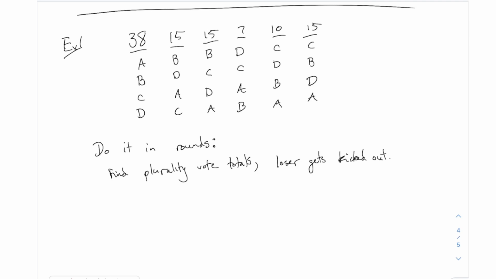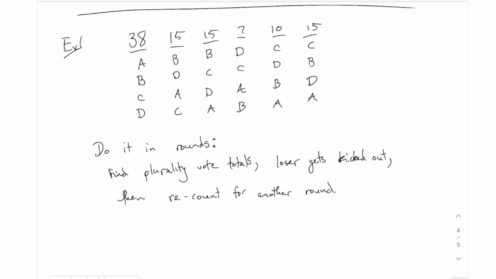And then you rerun the election. Now you don't actually ask the people to vote again. You just look back up here, but you kick out one of the candidates. And then again, you find the plurality vote totals. There will be only 3 left. You see who's the biggest loser, you throw them out again, and so on. So you find the plurality vote totals, the loser gets kicked out, and then you recount with 1 fewer candidate for another round. And you keep on doing this until you're only down to 2 people, and then you count it up again and see who the winner is.